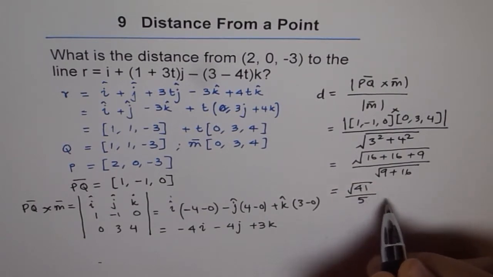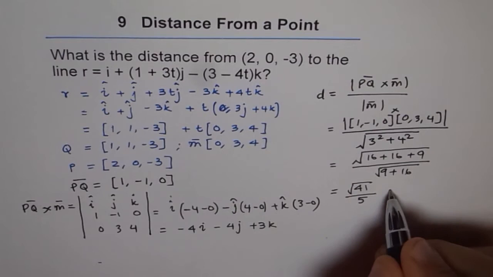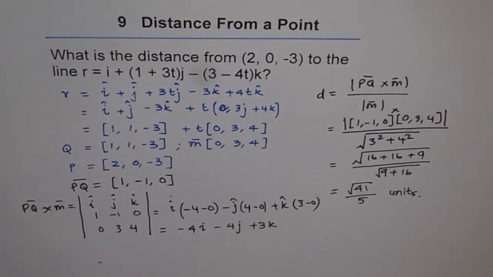So that's how you're going to solve this problem. I hope you understand it. The trick here is that first, when you're given this line, sort the things out so that you can clearly see a point on the line and its direction vector. So once you have direction vector and the point, then you can always find the distance between them using the distance formula. Thank you.